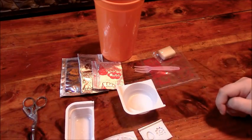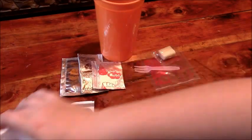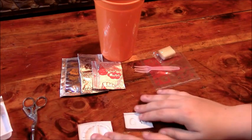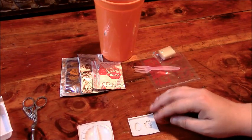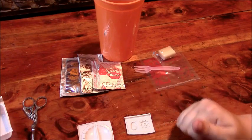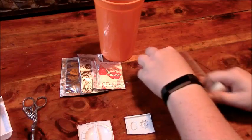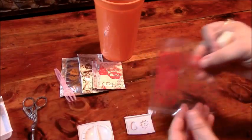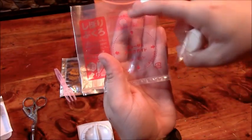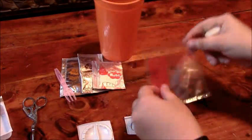Components of your meal cut out. So what we're first going to do, put those to the side, and we are going to use the dumpling mold, and we're going to use this mold to make sakura and an egg. So for this you're going to need your white candy and your piping bag. I don't know if you can see that, but as a sizing guide for the sakura and the egg and the dumpling circle.